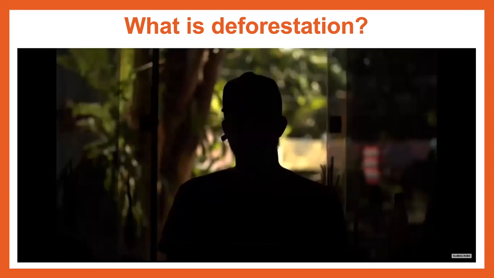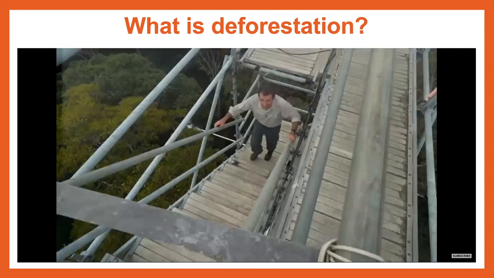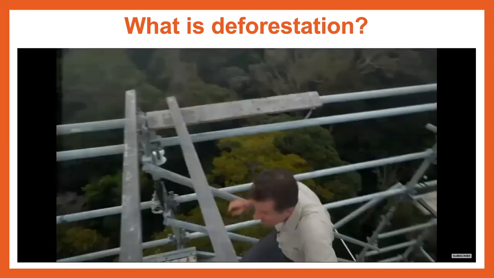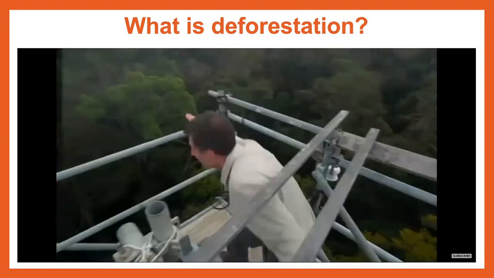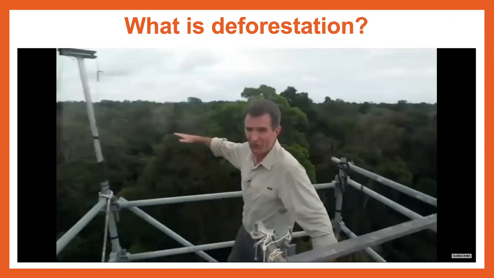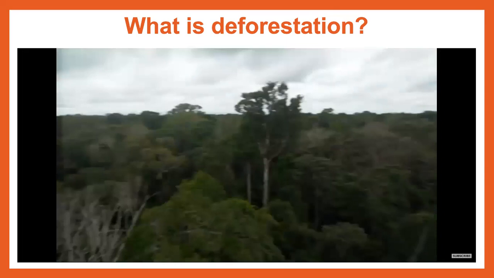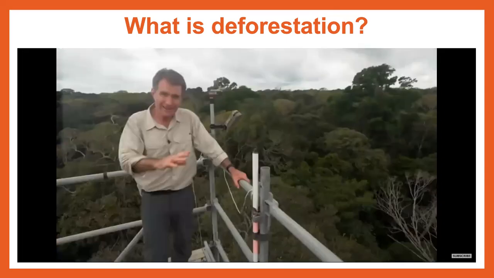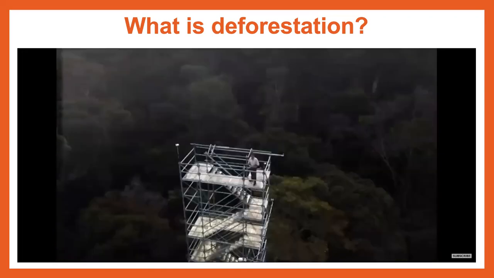And the scale of the deforestation he describes is staggering. Up here, at the top of this 15-meter high observation tower, the view is just phenomenal. Out over what looks like a great ocean of green. This is the canopy of the largest rainforest in the world. The problem is that more and more of it is being chopped down.